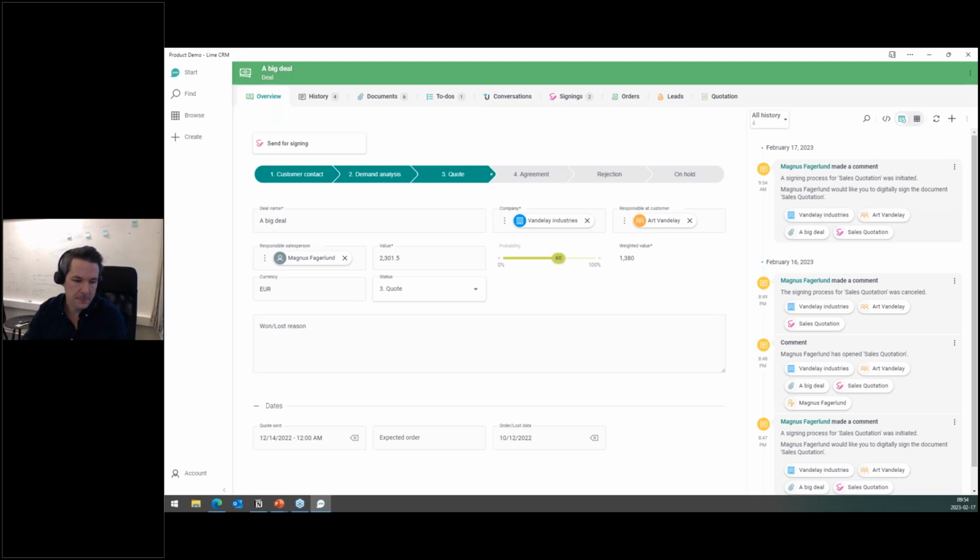So how do you get started with this? If you have eSign, it's just a small switch that we need to turn on. So contact us and we'll make sure that you get it. If some of you are interested in using Lime eSign and you don't use it today, reach out to us and we will talk to you further regarding that. Lime eSign is an add-on to Lime CRM. The other parts that I've shown you today during the demos are features included in the web client, and you don't need to pay anything to get it. It's already included.